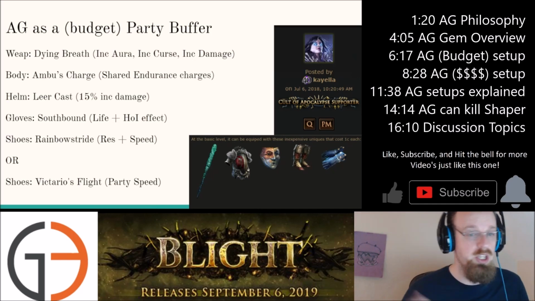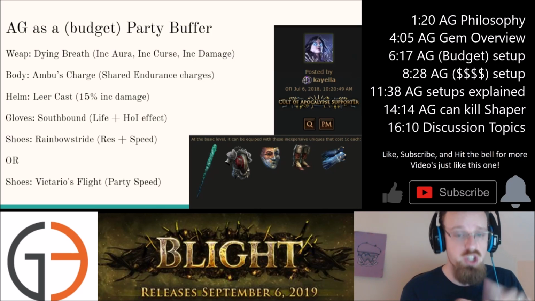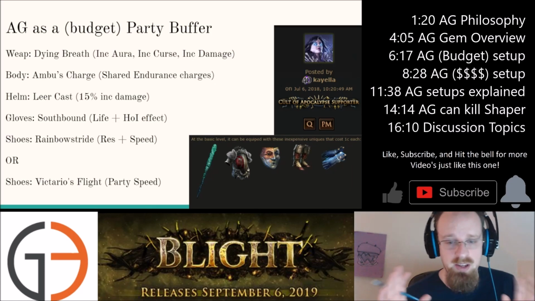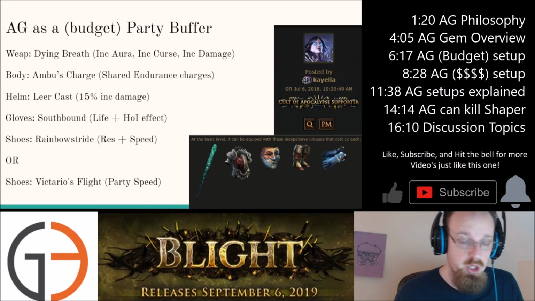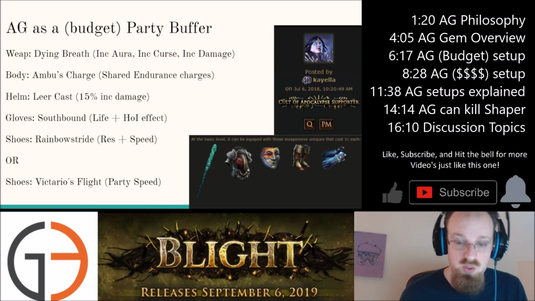So you can use Dying Breath as a weapon, which gives you increased aura effectiveness, increased curse effectiveness, and increased damage. Dying Breath is typically incredibly cheap. It's usually like 1C or 1 ALC, depending on the league. And it's an incredibly common drop, which means that you can actually do this in SSF. For the body armor, you typically use Ambu's Charge, which is also a very common unique on the drop table, as well as very cheap.